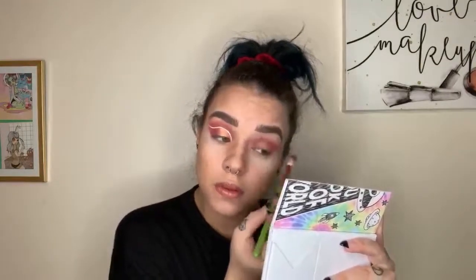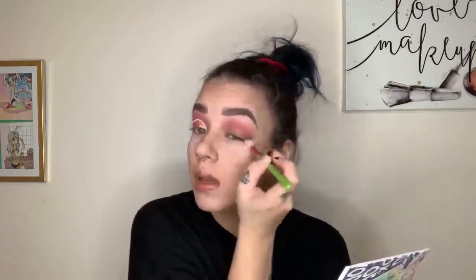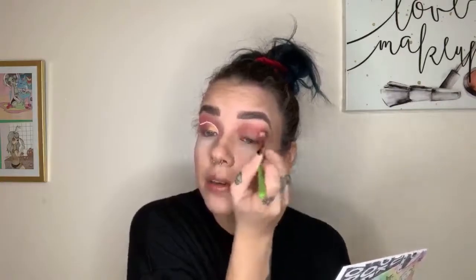crease with, and then I used Or Whatever to blend it up. I like to use a nude, lighter tan, even a yellow when it comes to blending the crease up into the brow bone, because you just want something to help mix that dark color. You just need something between the two, the brush and the lid, because it helps it blend out and up, and you don't really need to add more colors if you're using something like a dark maroon or red or anything dark like that. You can just use a light tan to blend it up.